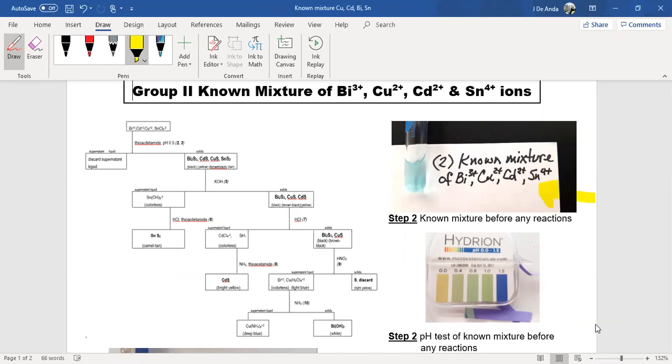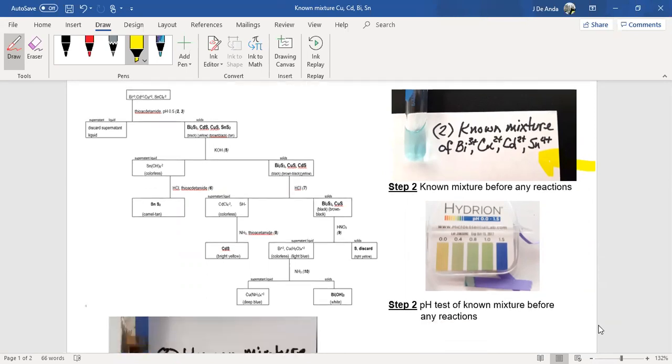In other words, this mixture has all four of the ions in it, all right? And the first thing you'll do is adjust the pH, like it shows you here, to somewhere between 0.5 to 0.8. You can see that here in this picture, all right? So make sure you have this document with you. It should have been included in the assignment box.